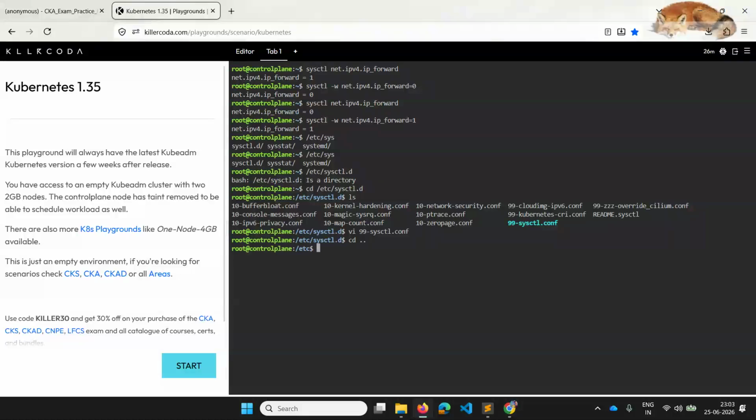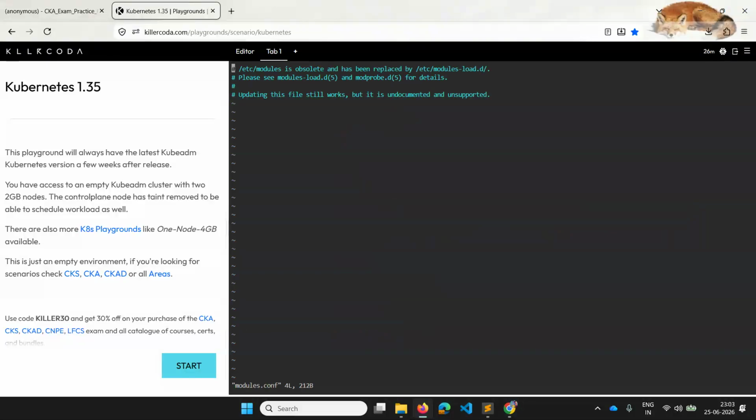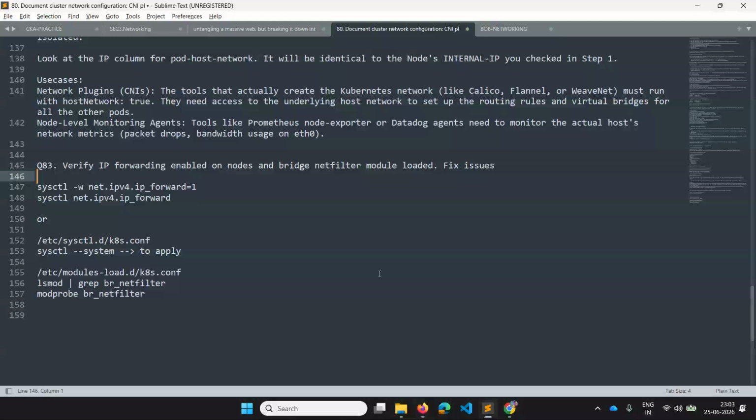If you see in /etc, you will have a module related directory, that is modules-load.d, and here we have modules.conf, where we can update the modules related configuration.